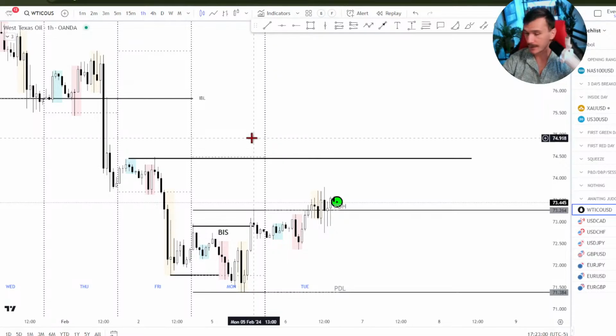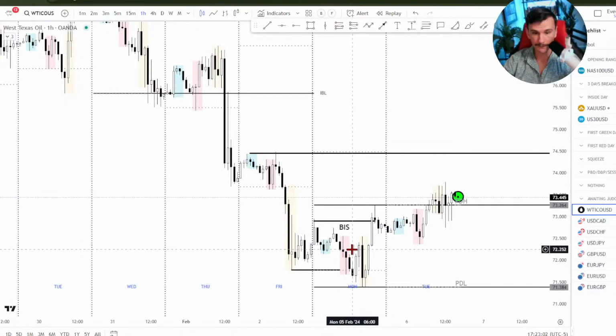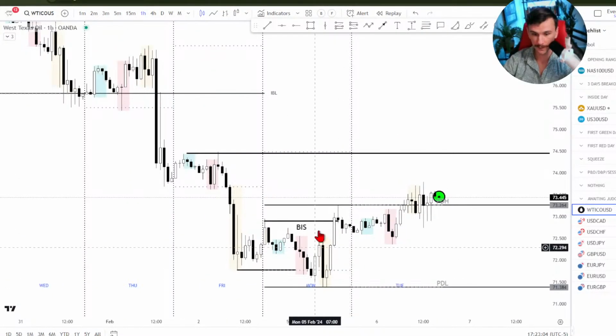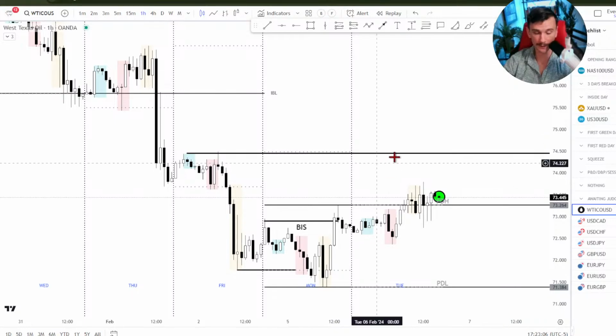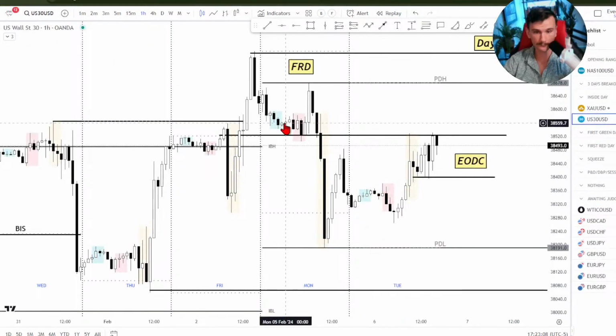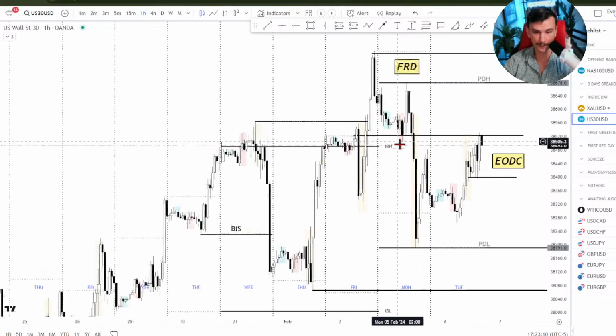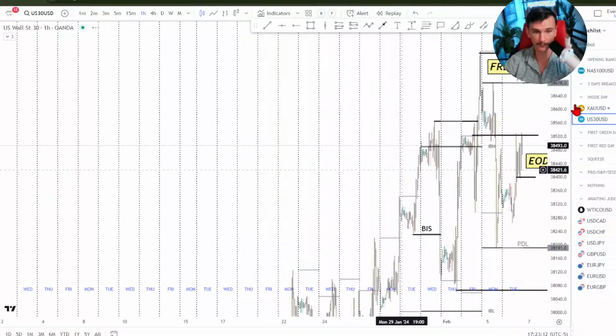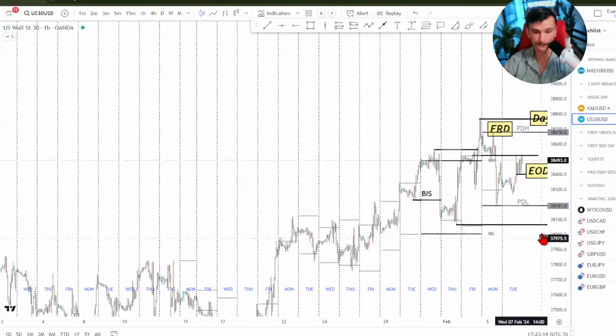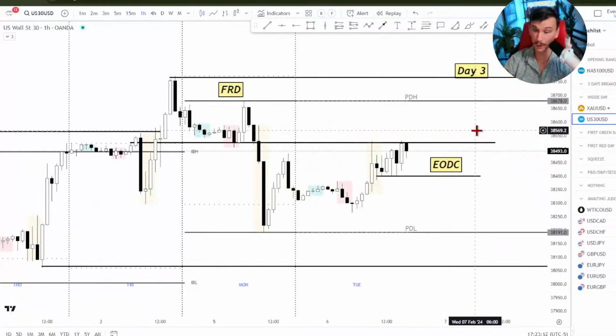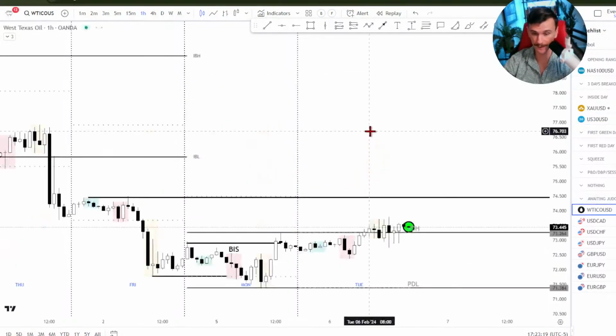Inside, but a first green day, correct, on Monday. Are you talking about Monday, Trading Gems? That was not an inside day. Oh, you're talking about for US 30? I'm not going to call that a first green day because of where we're at. We're up high. It could be, but I'm just not going to categorize it as that.